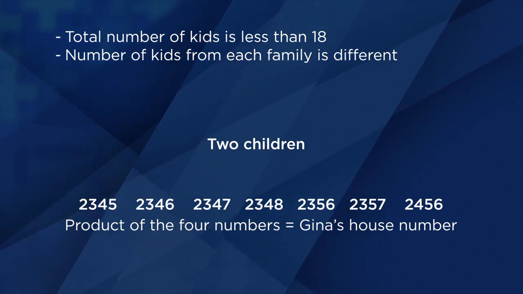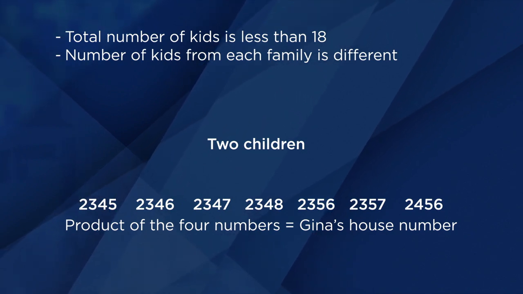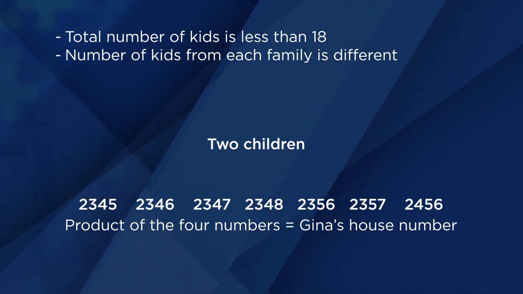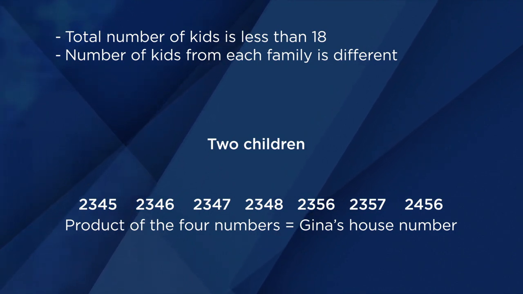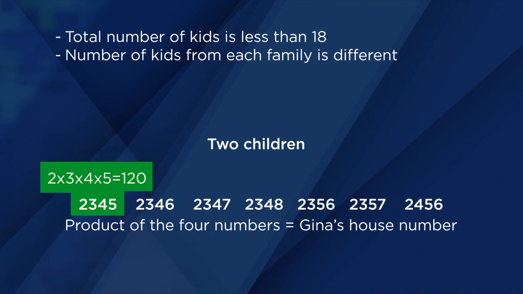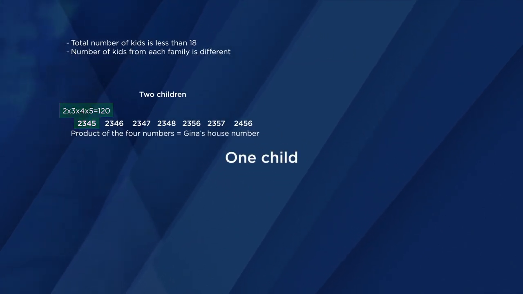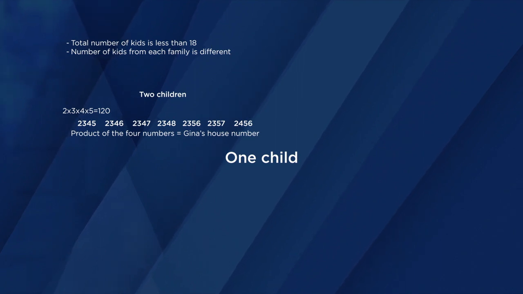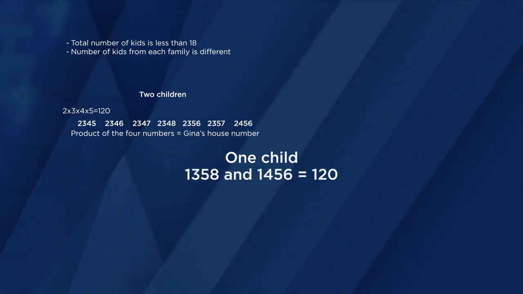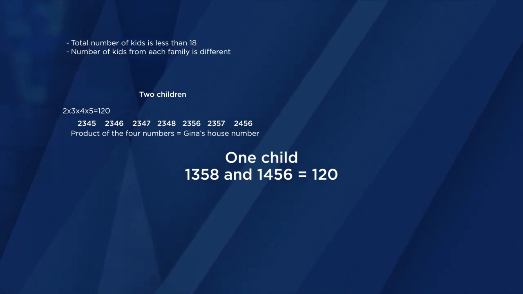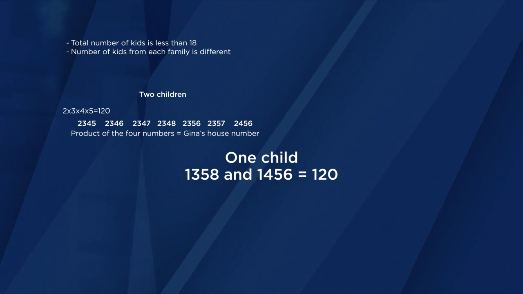If you care to check, the result of multiplying the 4 digits in each of those 7 possibilities is always greater than 120, with the exception of 2, 3, 4, 5, where you get exactly 120. Why is that important? Because we now consider the possibilities where the smallest family has 1 child. There are a lot of them, but with a little experimentation, you can quickly show that the largest product is going to occur for the sequences 1, 3, 5, 8 and 1, 4, 5, 6, which both multiply out to 120. Remember that it's the cousin's family that has the smallest number of children.